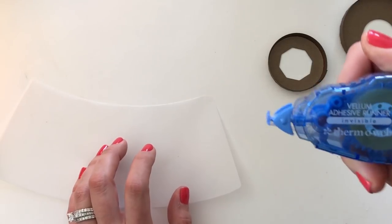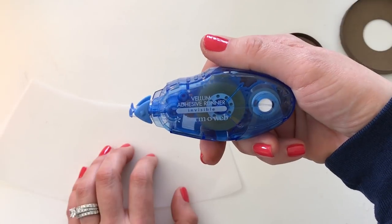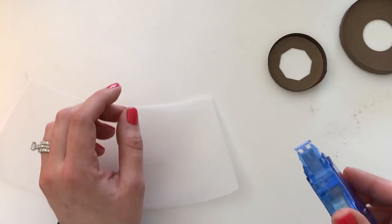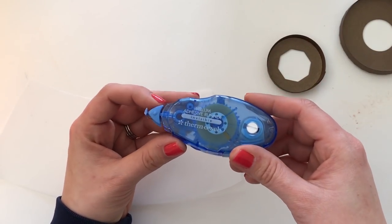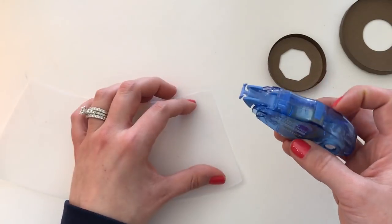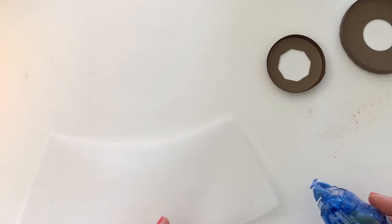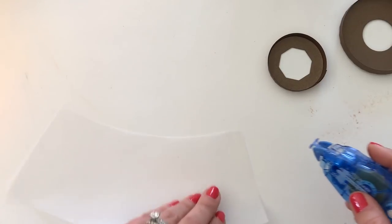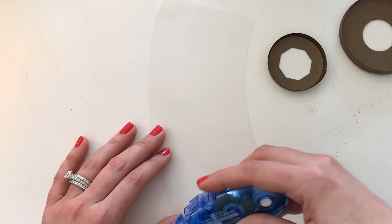I happen to have this vellum adhesive runner by Thermoweb. I looked all over the internet and I cannot find it anymore. But people online also said that just plain old double-sided craft tape is pretty comparable. So if you've got this, awesome. If not, if you've got some tape, that's cool. Or in a pinch, glue will do, because this seam's going to be in the back, so hopefully I can do this carefully without being able to get my face right up in this thing.